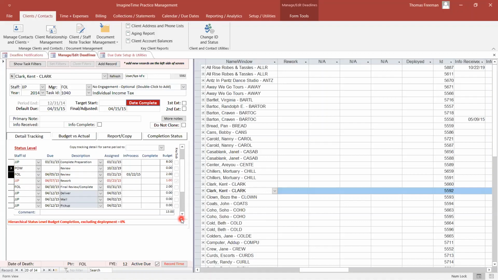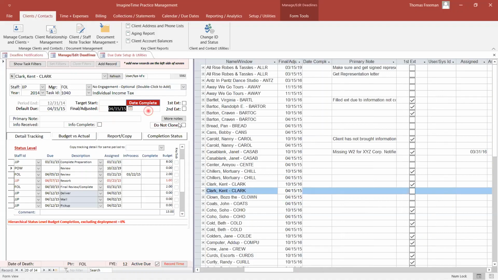So at any rate, real quickly, one of our clients, Tina, I think, wrote in today asking about some things, and she asked if she had a short period return, could she do something different with the date? Well, she could override the date right here. And it's going to pop them out in red, but if you do have a short period return and you typically set them up as annual and you want to shorten the date, that's the way to do that.